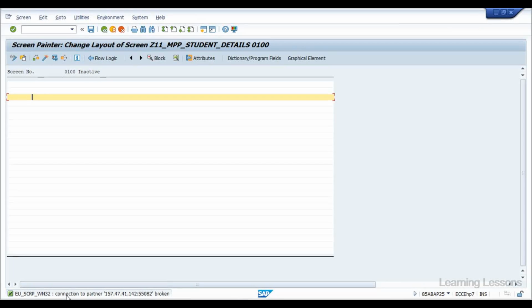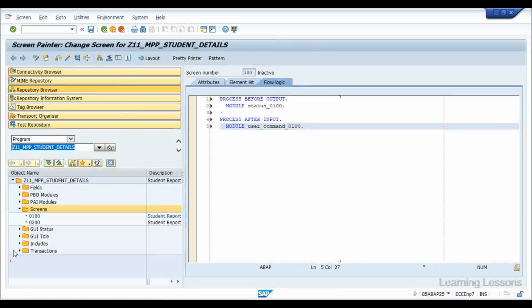I have a problem with this screen painter. This is an old screen painter. We have to log out and log in again. So before that, in the top include, I'm creating the selection screen variable.